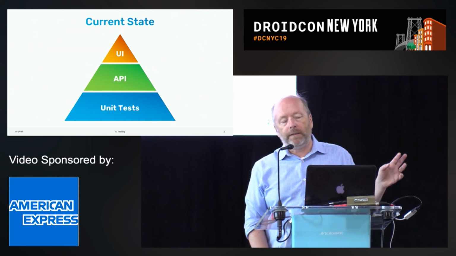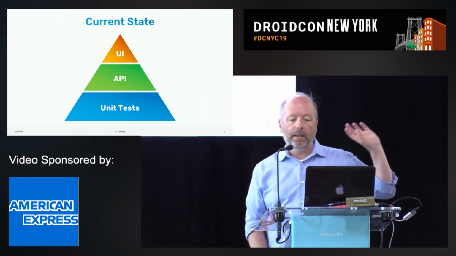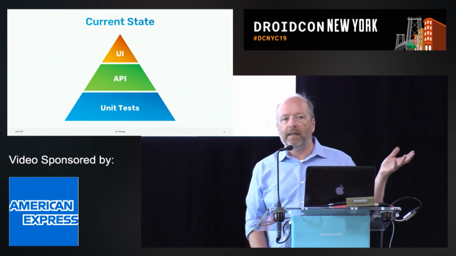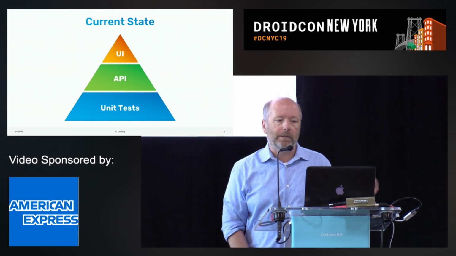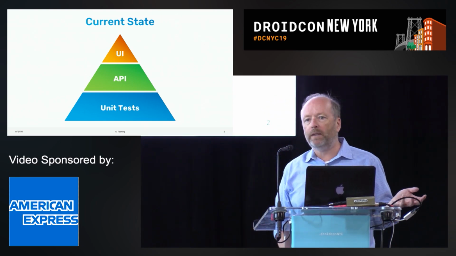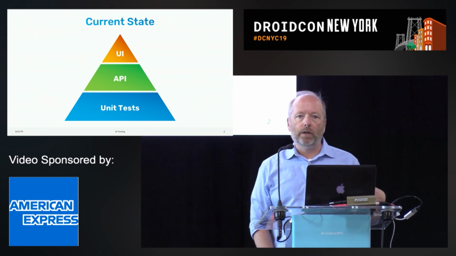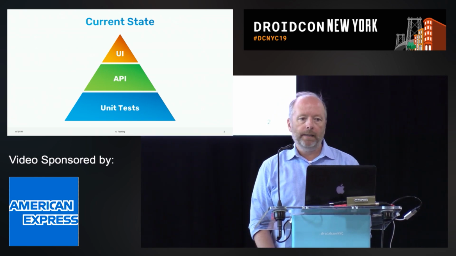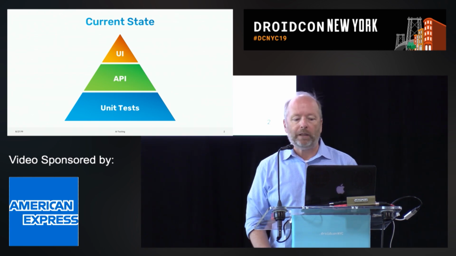And then we do user interface tests, and then there's a small bit of manual tests at the top. But really, our user interface tests are kind of like the second-class citizen. And the reason for that is that they're really brittle. So I'm always looking for ways to improve things, because I'm always trying to find ways to make our code cheaper, faster, quicker, more efficient. And unfortunately, if you've written a lot of UI tests, you'll know that they're pretty brittle.